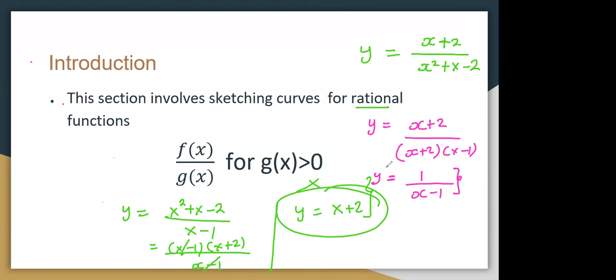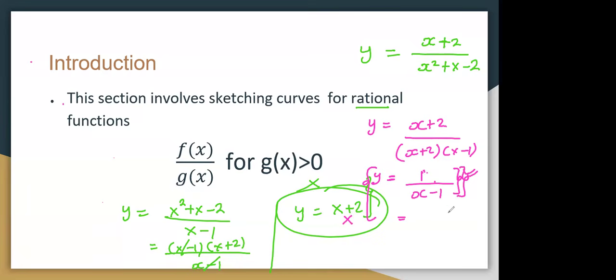Now members, here I want you to take note. Even if these ones cancel and you remain with this one, this ratio is far different from x plus 2. So this one, members, qualifies to be called a rational function, because I can write it in terms of a polynomial. The polynomial is there, but just because it is of degree 1, it is just 1. So this one is a ratio. This one is not a ratio.